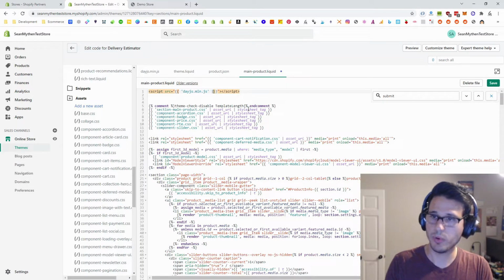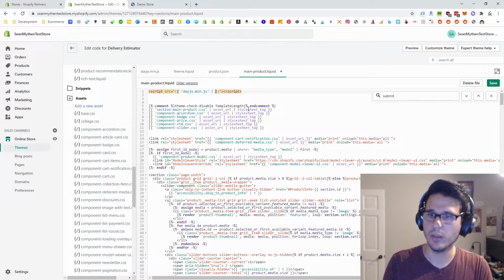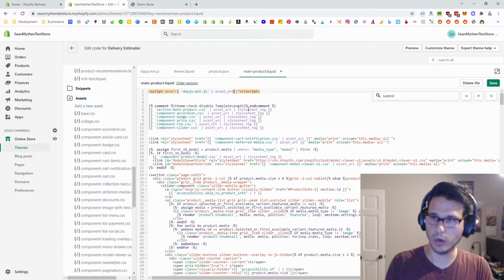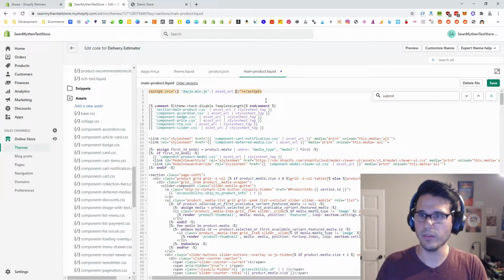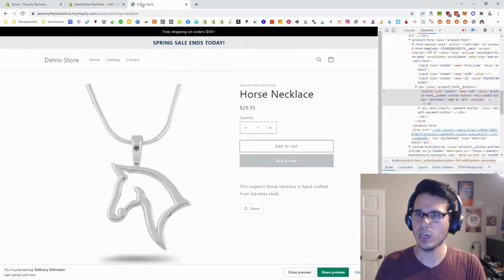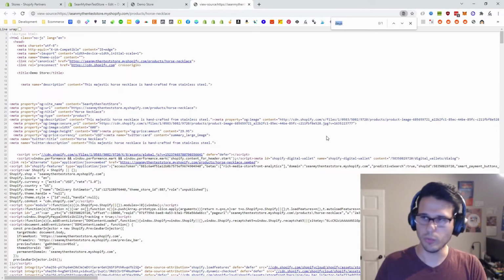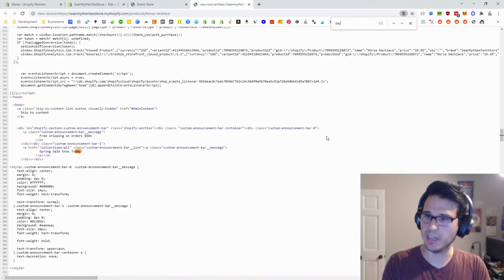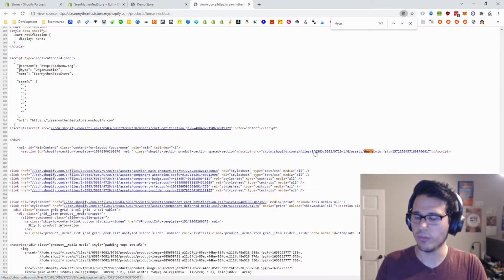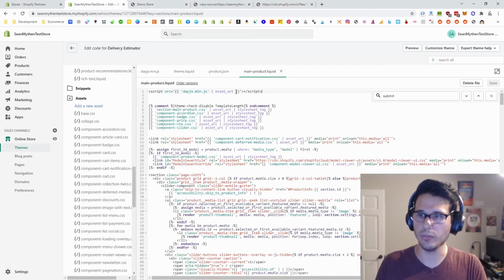We're going to add a pipe, and then we're going to use a filter here to tell Shopify that this file is located within our asset folder. So we're going to do asset_URL and save that. So now when we go back to our store, if we right click, view page source, and if Control F, if we search for day.js, we'll see now that the file here, if we click it, the JavaScript is correctly loaded because we correctly found it within our asset folder.